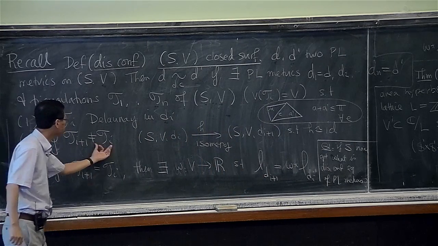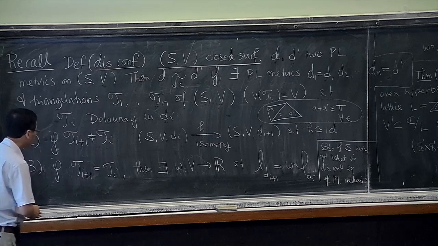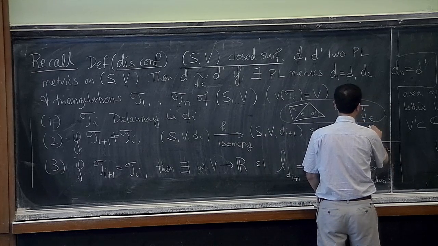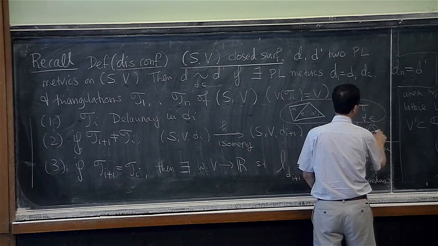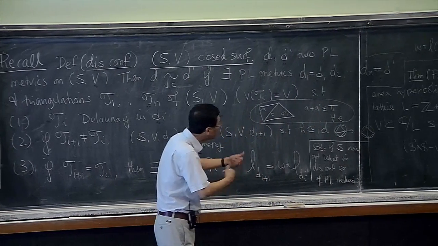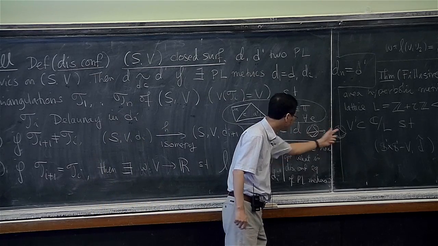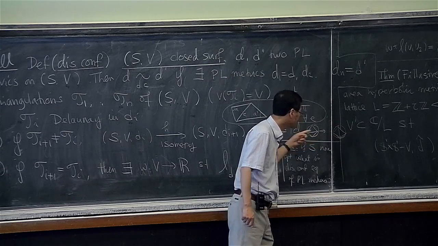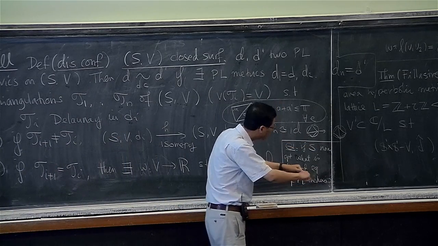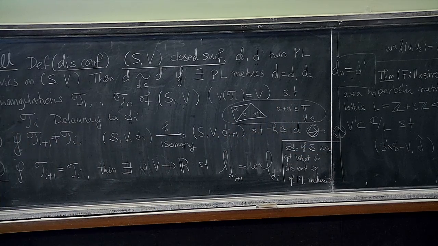The second: if two adjacent triangulations are not the same, then the metrics are the same, that is, isometric. This is a fancy way of saying that what I'm really doing here is making a flip operation. The triangulation is changed, but the underlying metric is not changing, and the triangulations are all Delaunay. That's the only possibility. You do some sequence of flips like that. This is a more abstract way of saying that these two metrics are related by a finite sequence of flips. And the last one is the essential part, where we actually change the metric.